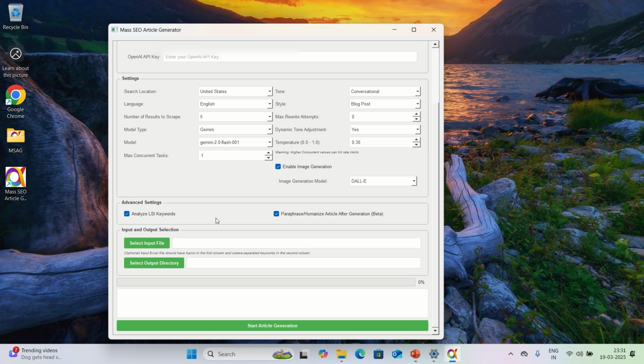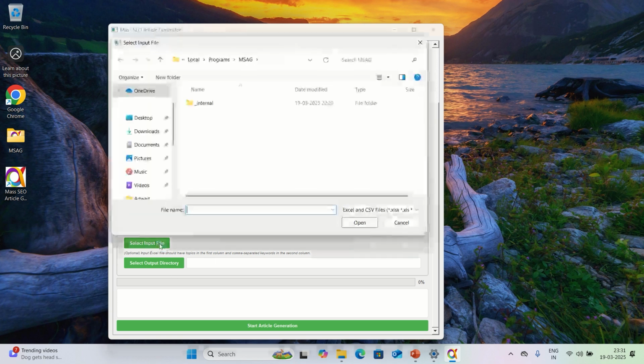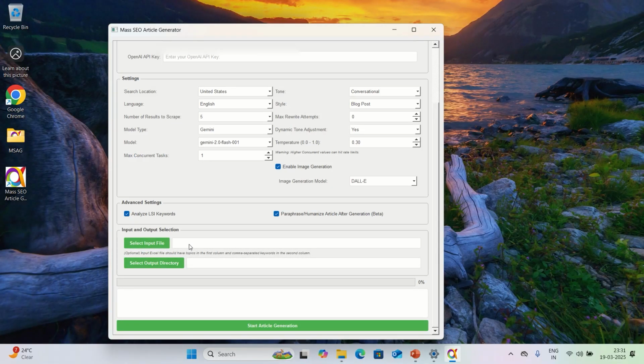Then moving on to the next section, which is your input and output section. Select input is nothing but opening a window where you can select your articles, so the topic file. In the demo video I'll cover what kind of file type is required and how it has to be for this tool to work.